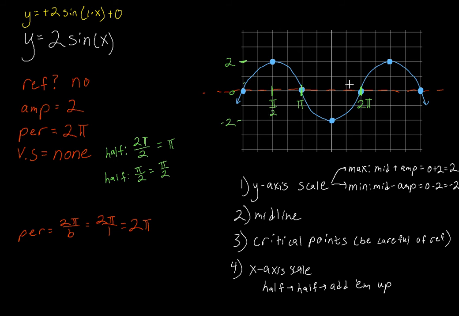Normally a lot of people have issues figuring out what is halfway between pi and 2 pi. So this is where the add 'em up comes in handy. What I'm going to do is take this pi value and add it to pi over 2. I see that I'm adding a fraction and a whole number, so I need to turn that whole number into a fraction. And then I need to make sure that I'm finding a common denominator. So I'm going to multiply by 2 over 2. So 2 pi over 2 plus pi over 2. I find out that this value right here is going to be 3 pi over 2.